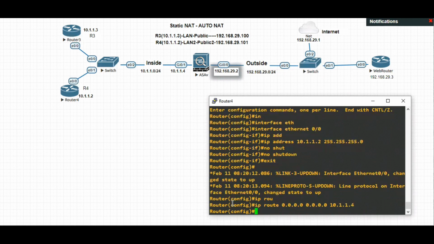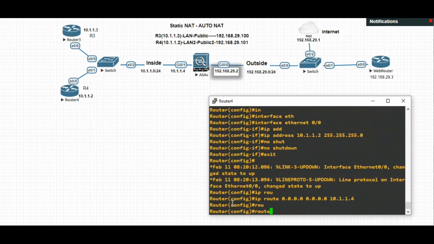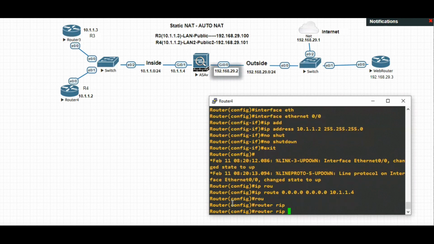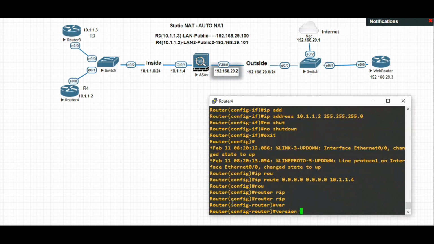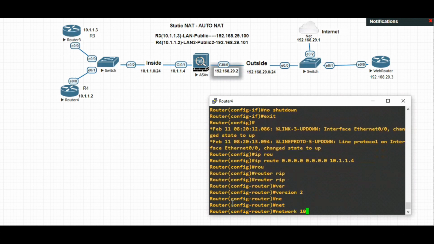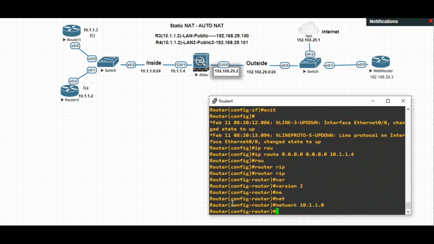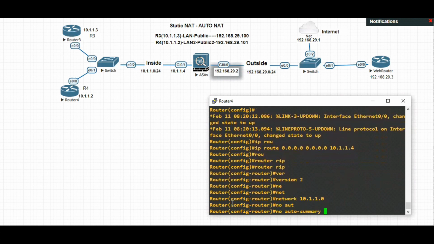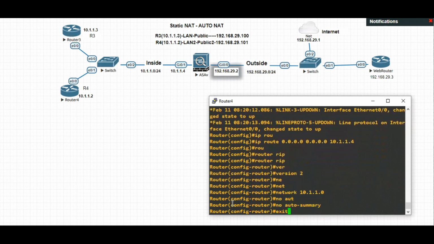Let's also configure Routing Information Protocol, that is RIP, for the neighbor router in order to communicate. So router rip, version 2, network here is 10.1.1.0. No auto-summary, exit.